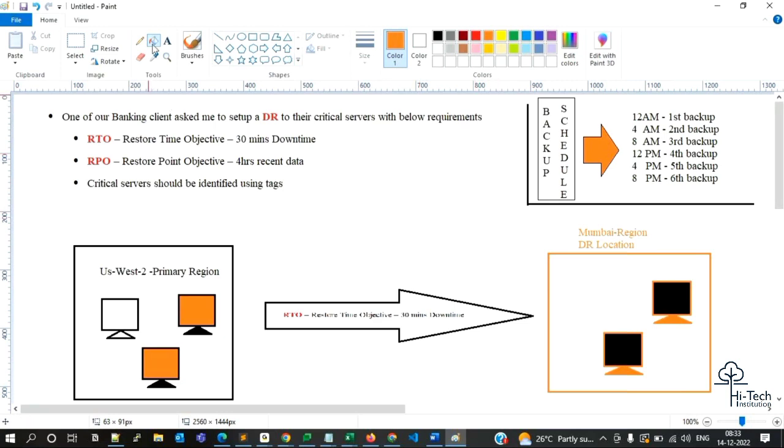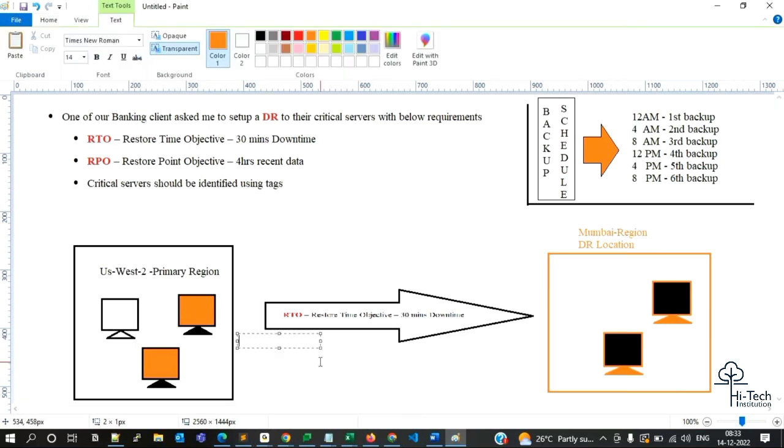So fine. Now what I'm trying to mean, if my outage happened at somewhere around 7:45 a.m. in the morning, a disaster occurred due to any reason. It could be a tsunami, an earthquake, a fire accident, something beyond human control, beyond our limit and scope.